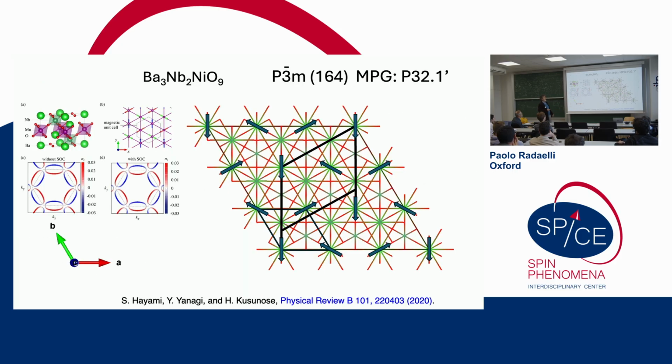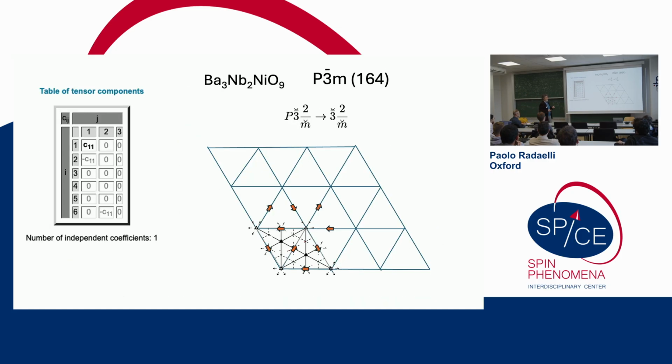There's another famous example in the literature, which is the triangular lattice. That was presented in this paper, 2020. This is a compound, but there are many triangular lattices. Again, they said that there are textures of this type without spin-orbit coupling. And you can see they are anti-altermagnetic textures because K and minus K is antisymmetric. So you do exactly the same analysis. I remove all the arrows, and so the magnetic moment.